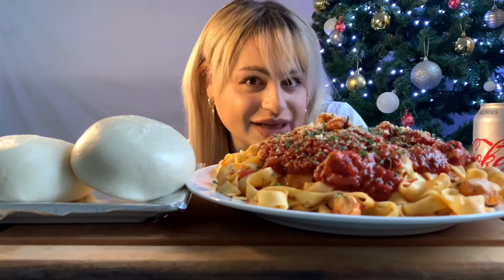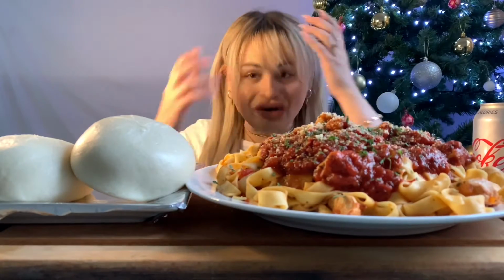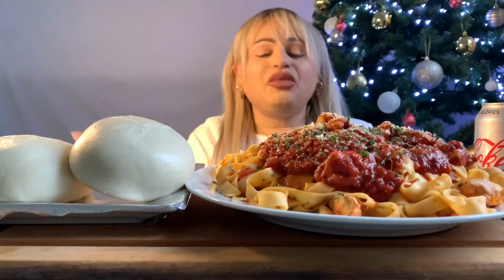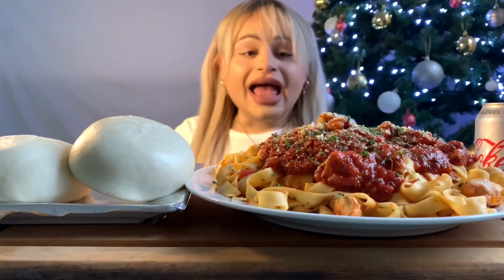We are eating chicken arrabbiata. I have made this from scratch, guys. I'm so proud. It smells amazing. It really, really does. And we're also eating these, what are they called? Bao buns or something? With the beef in them. We've had these before, but I didn't like the chicken ones. They're a bit sweet. So I've got a couple of these. My mouth is salivating. I'm going to get into it.